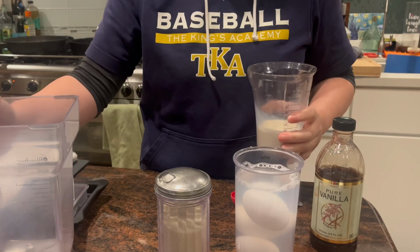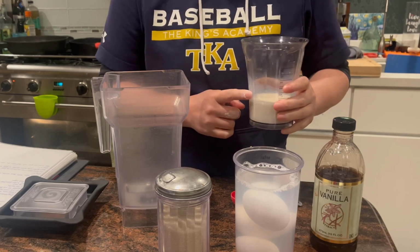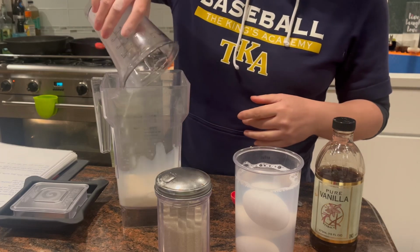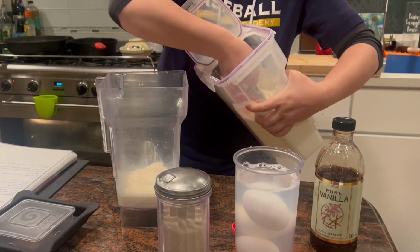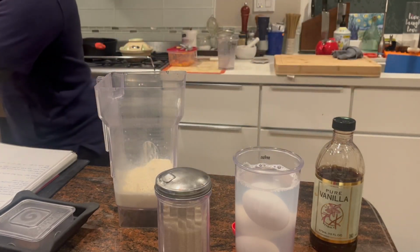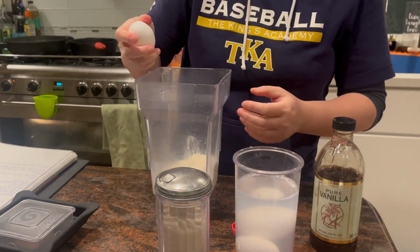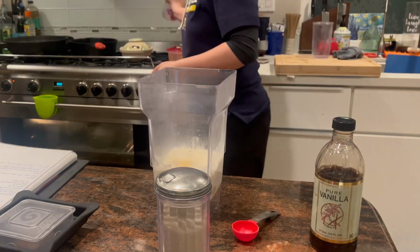All right, so some of the ingredients you'll need for this recipe is 2/3 cup of room temperature milk. If you've forgotten to take it out, or you just suddenly want to make it and you don't have time, just put it in the microwave for about 20-30 seconds. So we'll put the wet ingredients in first. So all-purpose flour, 1/2 cup. All right. 3 large eggs. So again, I just took it out because I forgot that I wanted to make this. I just put it into some hot water or warm water, and we're gonna crack those eggs.